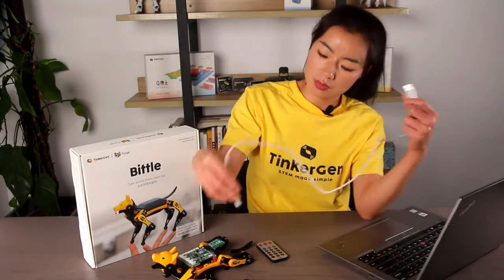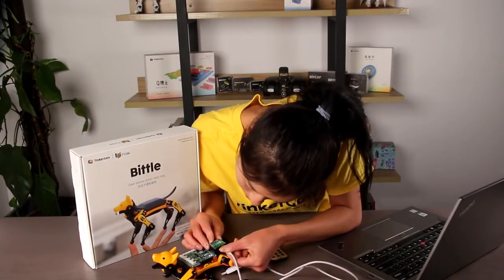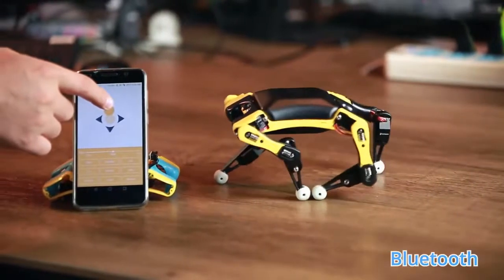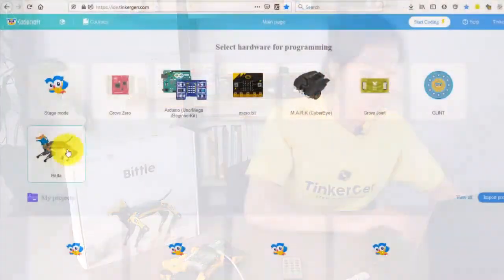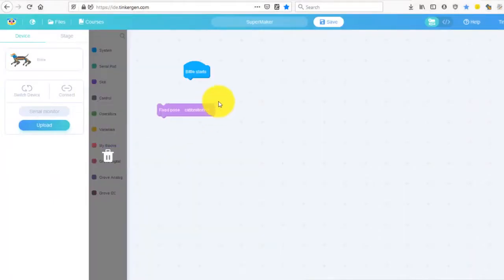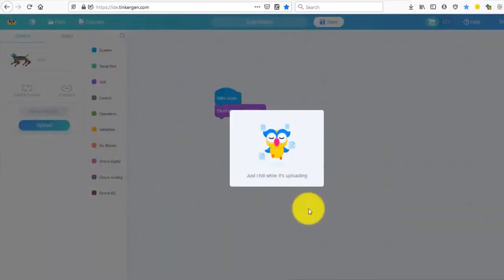And connect Bittle to the computer with a USB cable. It supports Bluetooth and Wi-Fi connection as well with an extra Bluetooth and Wi-Fi dongle. After connecting Bittle to the computer, open CodeCraft at ide.tinkergen.com and choose Bittle as the device. Make this sample code and press the upload button. Choose the corresponding COM port and then the upload will start.